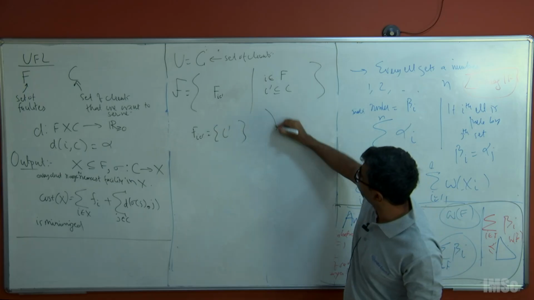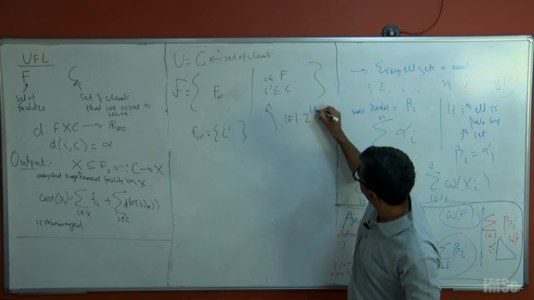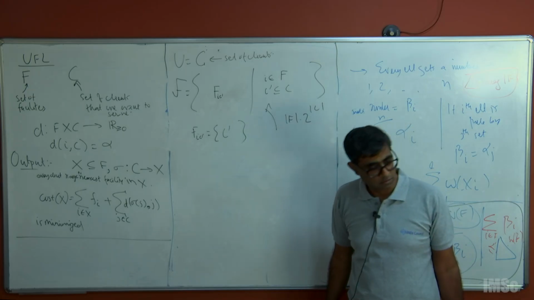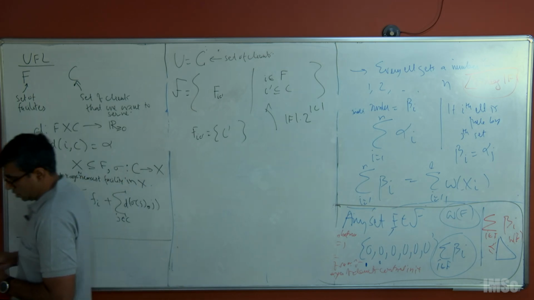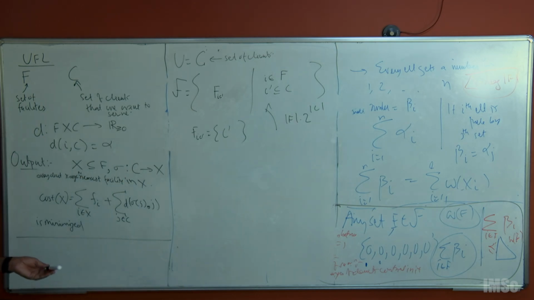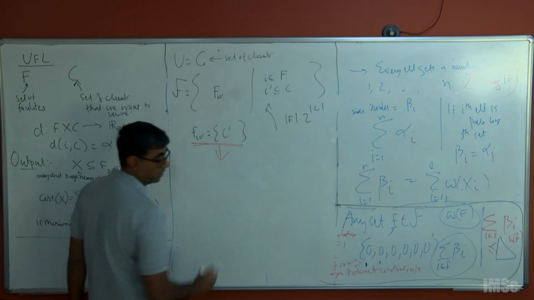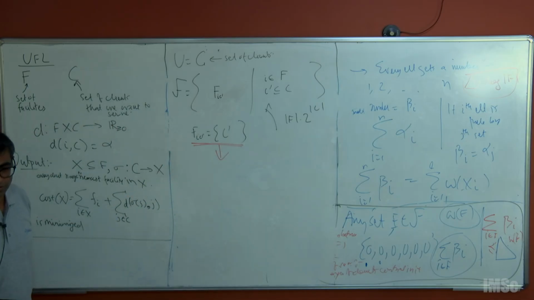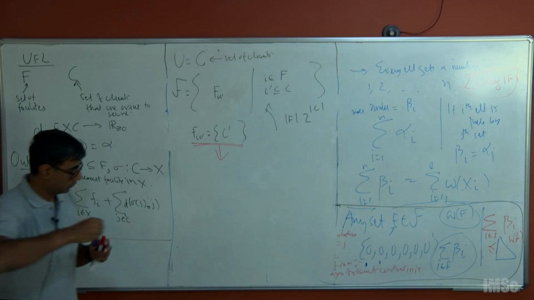For every C prime subset of C, this family has a set. So what is the size of this family? It is the size of F times 2 to the size of C. Okay, so this is what it is. Now the weights are very clear, right? If this is the guy who is going to serve me, how much weight should he have? What will his cost be?